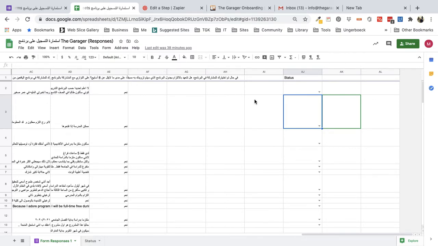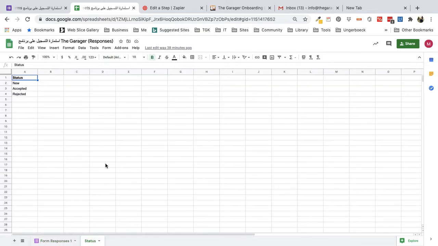And then based on the status of the application, if we accept it or reject it, or it's just added as a new application, we want to trigger some action. So if it is just a new or open application, we want to send an automated email to thank the applicant for applying with us, and just inform them that we'll be reviewing the application form and will be getting back to them in 1 to 3 weeks.